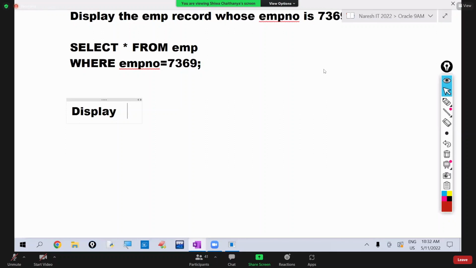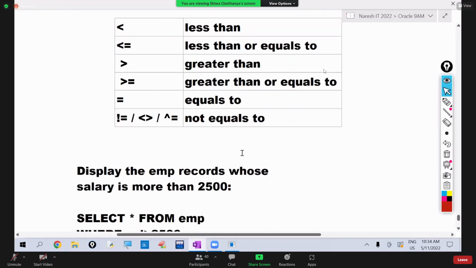Next, I am using caret equals to here. Observe here. Still it is giving the same result. 8 rows, department 10 and 20 employees records. Department 30 employee records are not there. So this is the way of using relational operators. Relational operators are over. Please confirm, is it clear about relational operators and how to use them? Next.